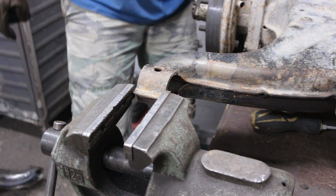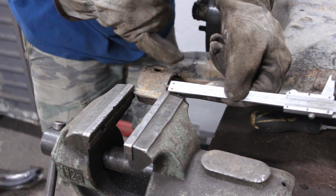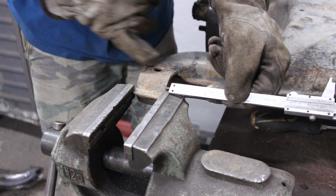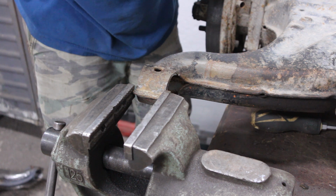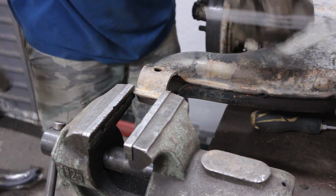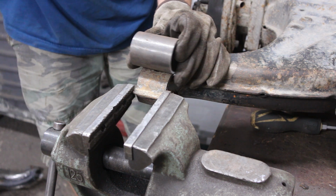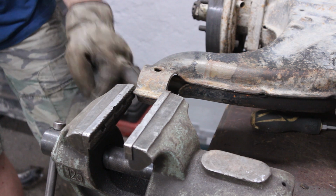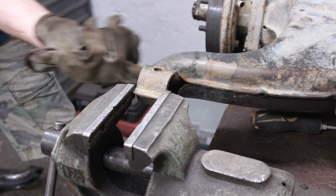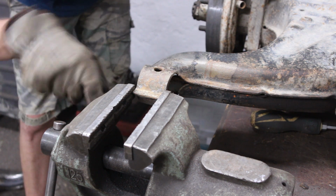Oh yeah, and I measured from the inside of the tab where the pipe hangs through how much it is locked in, and it's about 6.5 mil, so I can place the pipe exactly where it needs to be. So let me clean this up with a die grinder and a flat disc, and then I can weld a new piece in.